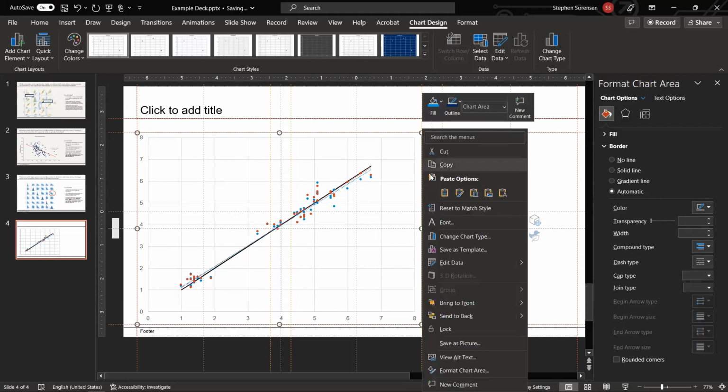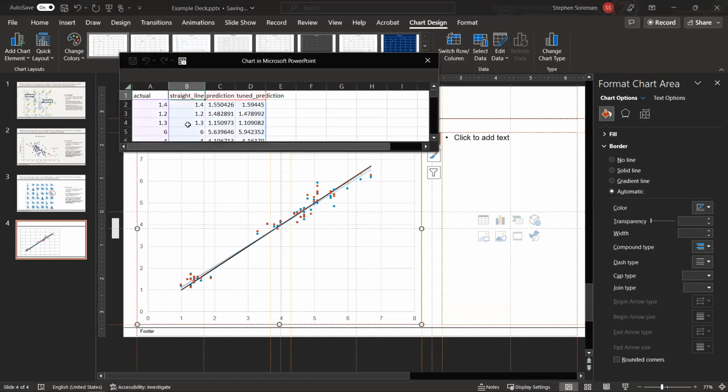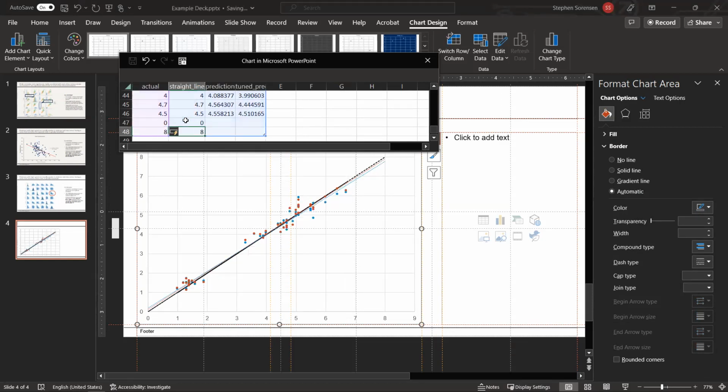Also, just to make it a little bit easier to click and grab on, I have 2 points. It looks like 0 and 8 is how far this goes. So I'll have 0 equals 0, 8 equals 8.